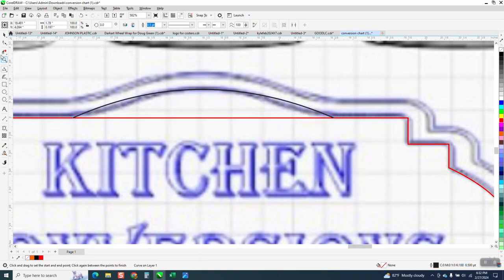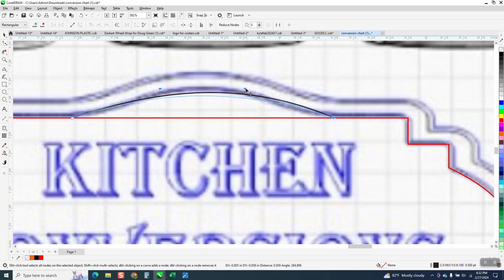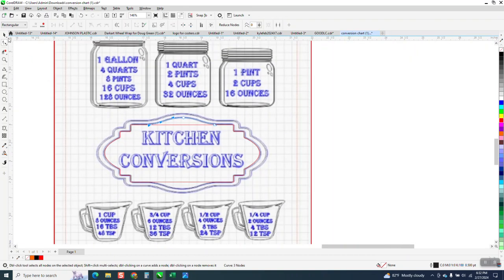But if we click on it and then turn it in and bring this down a little bit, and we're going to bring that hump back up, and then add a node right there and bring that up. So we're pretty much on the line. We could bring that down a little bit, bring this down a little bit, but are my sides equal? I don't know that. I know it might not be.